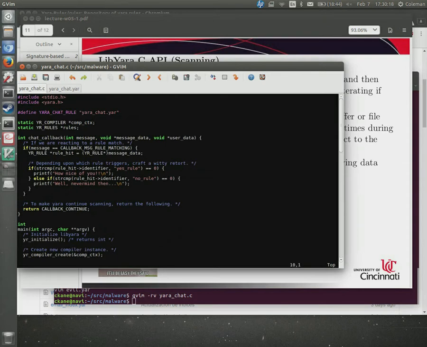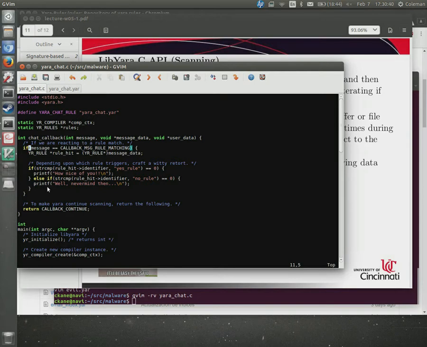In my callback function, what I do is I look at this message, and the message is a different value based upon the scanning event I'm dealing with. The only scanning event I care about is when one of my rules matches the input text from the user.